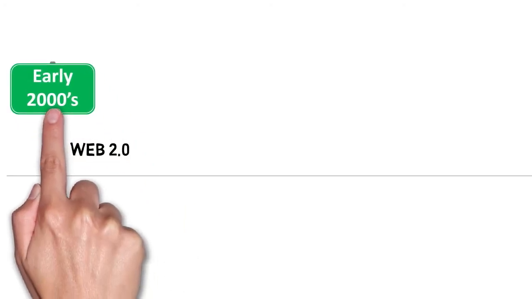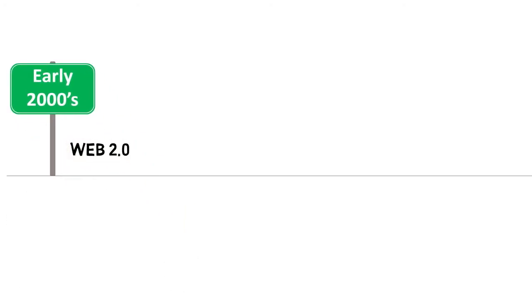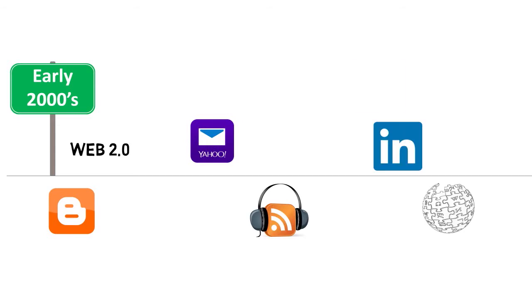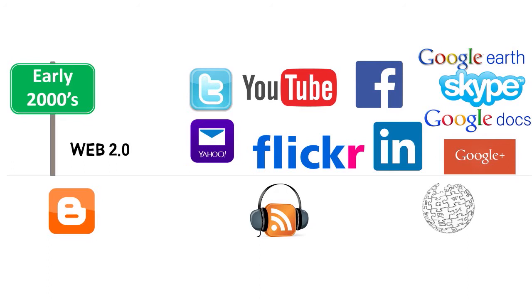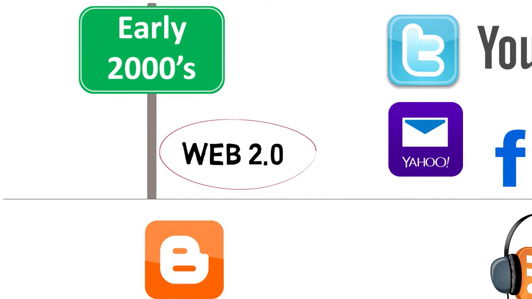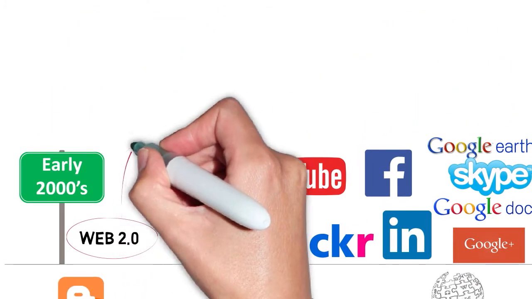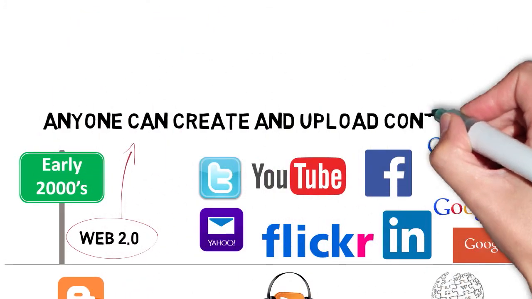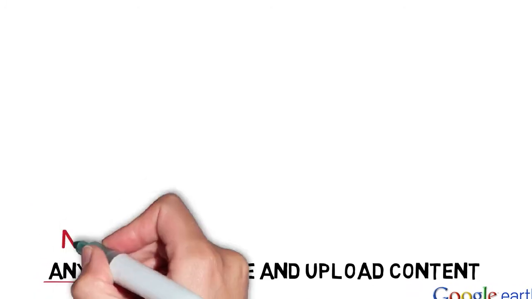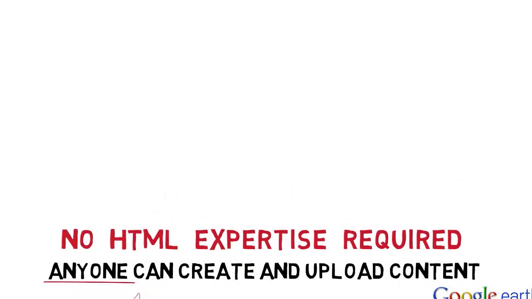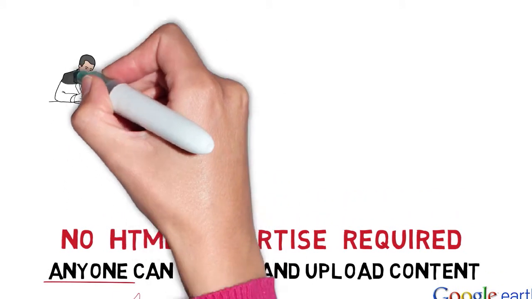Gradually, things began to change. In the early 2000s, a transformation began to happen as a result of technological changes that made the internet and the ability to develop content more accessible, and a new generation of web-based tools appeared. These tools, which were later known as Web 2.0 tools, allowed anyone with an internet connection to create and upload content to the web at a very low cost or even free. Creators did not have to know Hypertext Markup Language or purchase a server.